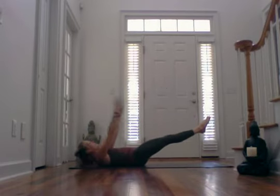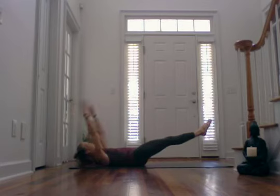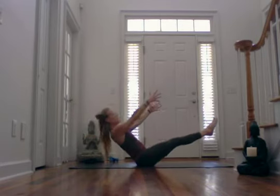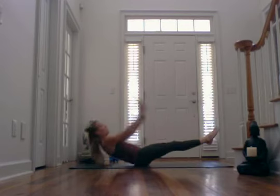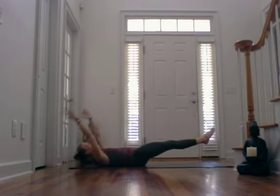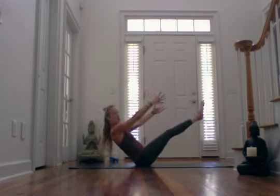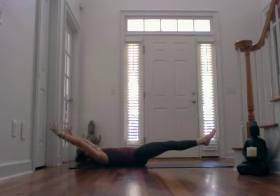Overhead, vertical, exhale, tuck, inhale, lift, and reach. Last one, tuck, pull down, inhale, overhead, vertical, exhale, tuck, reach up. Yes, now we're going to add three, two, and one. Tuck, pull down, inhale, overhead, vertical, exhale, tuck, lift up, three, two, and one. We have two more, and then we are ready to stretch it out.